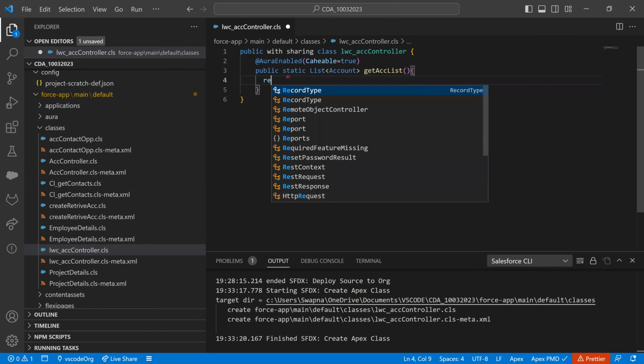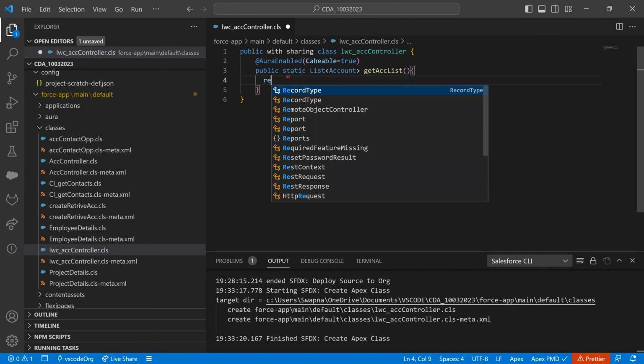What we are doing here, simply, let me deploy this to the source org. I'm simply returning the account records from the database. So cacheable equal to true, all small letters.